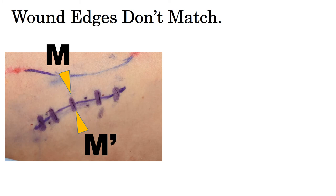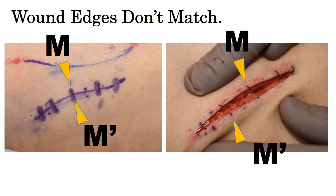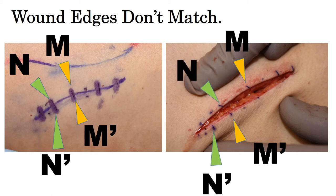It should be emphasized that surgeons should take special care to put the edges together exactly. This is because if no care is taken in bringing the edges of the wound together, the edges will never come to their correct positions. The points M and M' are a pair of two points originally positioned at the same site. However, when the chest was corrected and the edges were brought together, the two points didn't meet. This mismatching phenomenon occurs with all points along the wound edges. For instance, N and N', another pair of points, also existed at the same position before cutting the skin, but don't match at the end stage of operation.